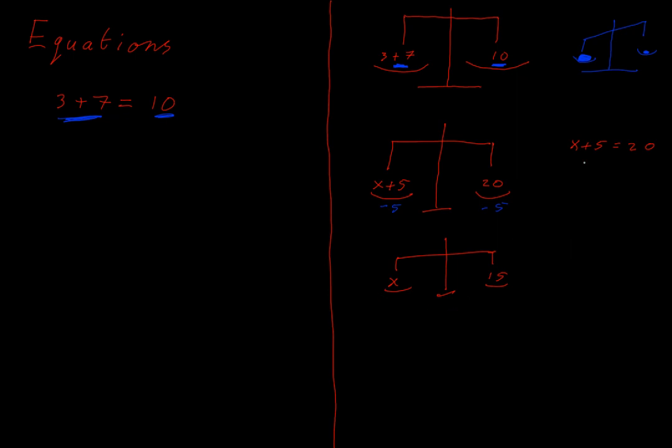Well, what's that going to look like when we have our algebra the way we usually write it? Well, I have X plus 5 on one side of my equal sign, and then I have 20 on the right hand side of my equal sign. So what am I going to do? I want to know what X is, so I don't want this plus 5 here. So I'm going to take 5 away from both sides of my equation. I have to take it away from here, so I'm left with X. And to keep the balance, I have to take it away from the right hand side as well, so I end up with 15. So that's how I work out my equations.